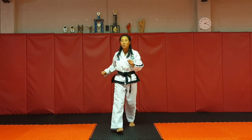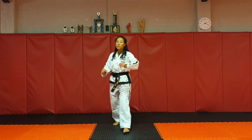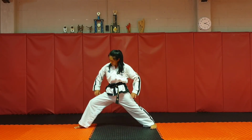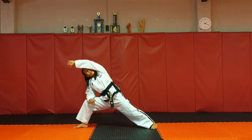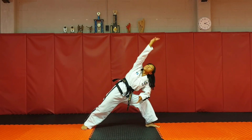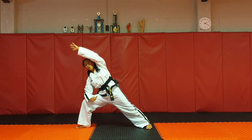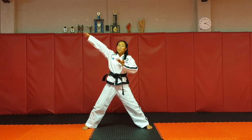Leg change. That's it. Alright, let's go from our start, our lunge stretch. We're going to reach forward. Breathe. Big breath in. And change to the other side. On the out breath, we reach. In. Into the middle. And out. Breath in. Out.